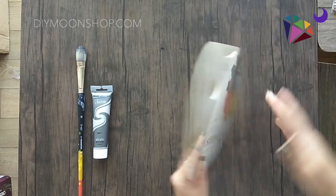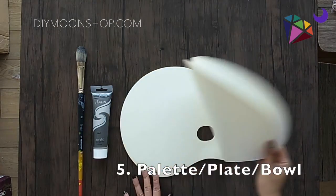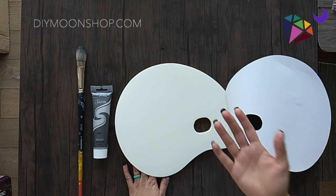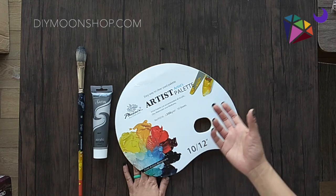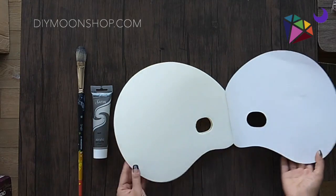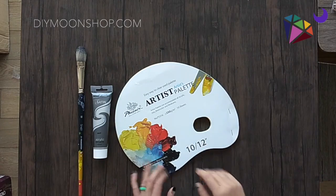Next thing, we'll need either a bowl, it will do, but in this case, I would just use an artist palette, and this is the kind that you can just tear off after, because sometimes I kind of get lazy cleaning my bowls and my palettes, and then the ink and the acrylic starts getting stuck on there, and it's difficult and impossible to wash off. So I just use these so that it becomes disposable and it serves its purpose. But you can also use paper plates. That also works very well.